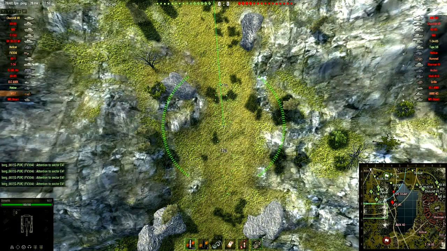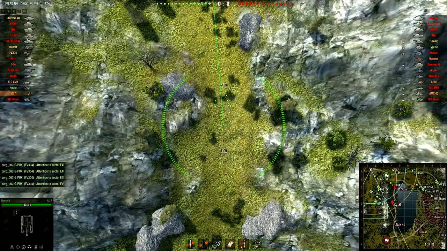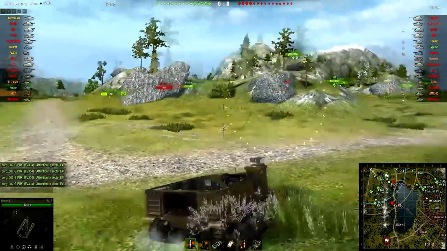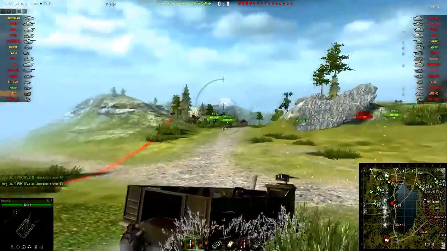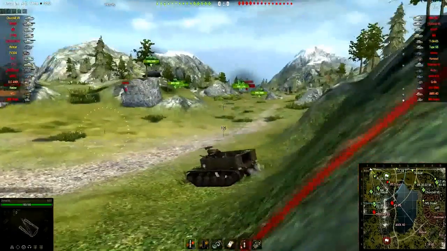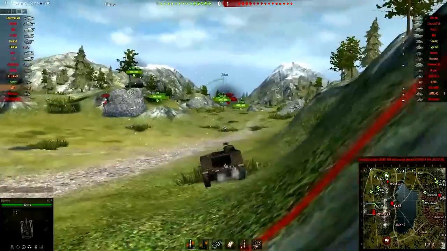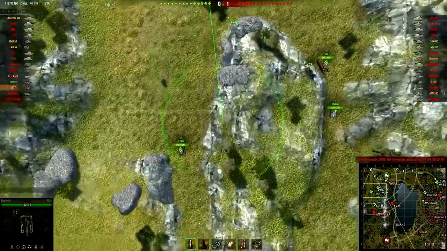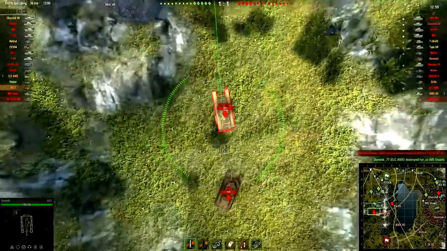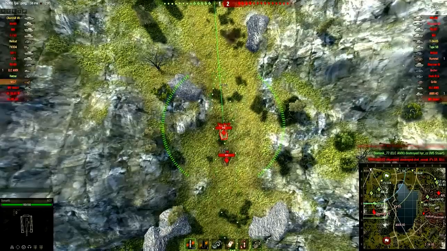And there we go. M5 Stuart going for a suicide arty hunt. And noticing them on the map, I quickly turn around as well to see if he pushes forward, trying to grab all the arties. But then I see that the others have spotted him as well, and he gets enough attention so that I can safely turn back and expect him rightfully to evaporate very quickly.